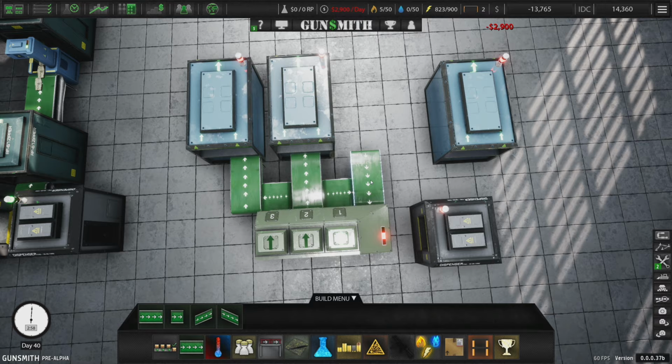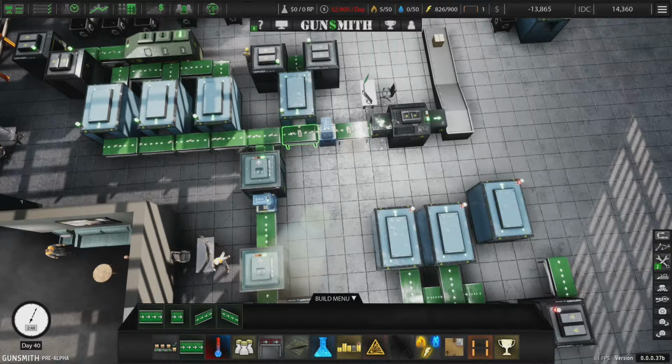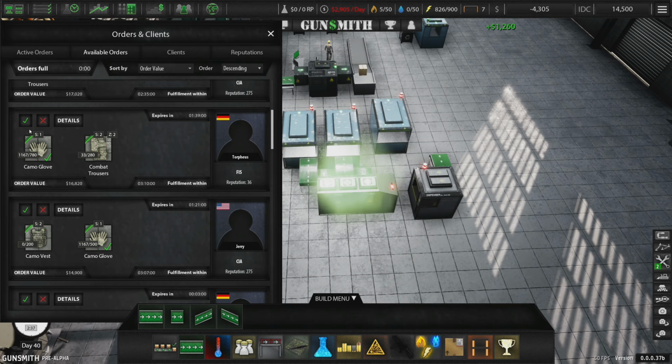So I'm thinking if we do this, I don't think that gives it enough room. I have to go out further, right? That's what we did over here. Yeah, that's what we did over here. We're running out of funds at an alarming rate. Oh no. Stand by. We need to accept some orders.